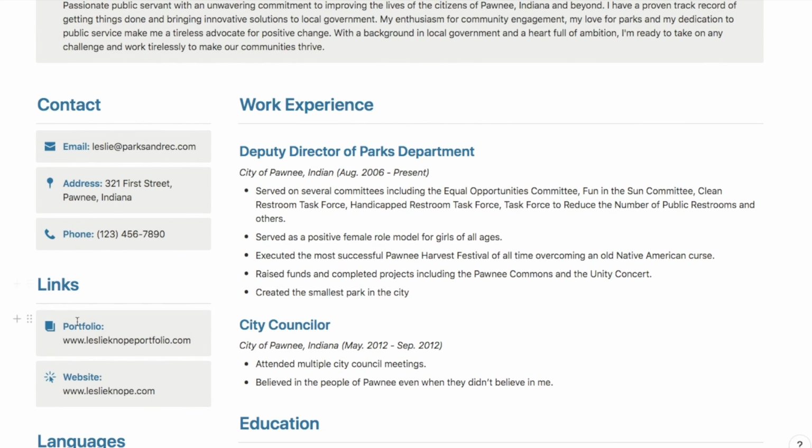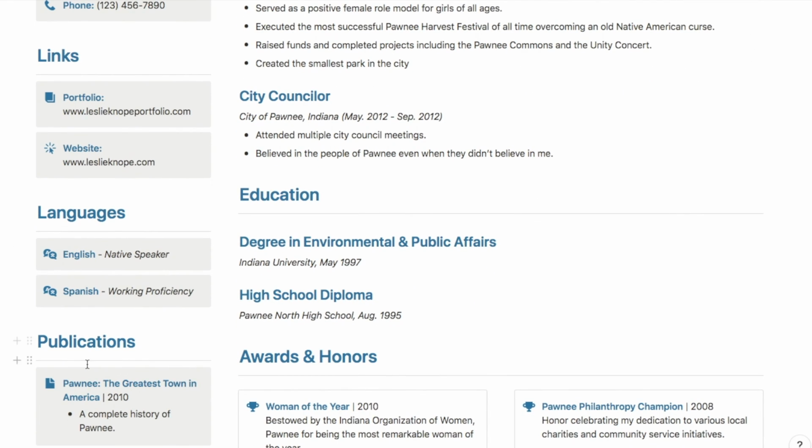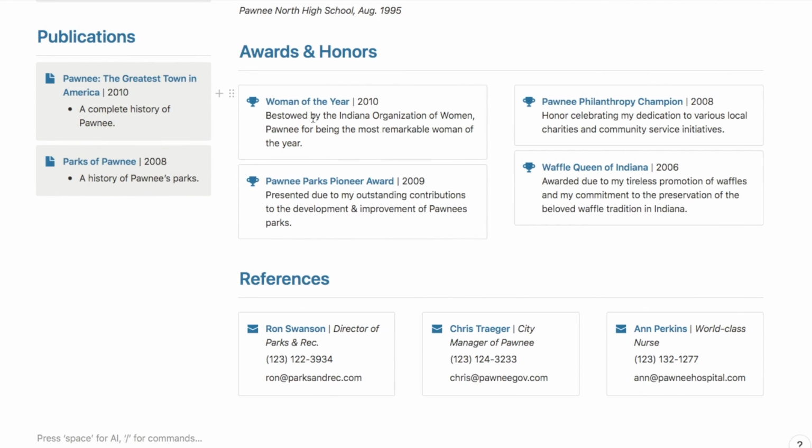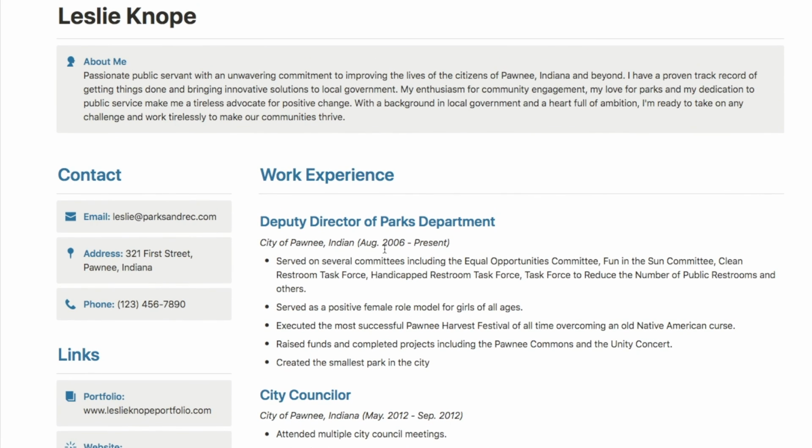Okay, so as you can see, I've changed all of the bolded text in these callout blocks here to blue, and I've also done the same in these awards and references section. Everything here is blue, as you can see. Next, we're just going to change the background color of the callout blocks to blue as well.